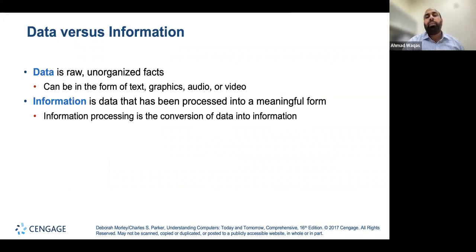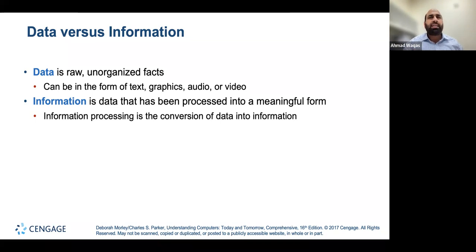You should be clear that data is raw and unorganized facts. Like I just told you, your credit data is stored in different machines and different formats in different computers. So they are placed in many different organizations. So once you ask the computer to gather the data and present you the report, it will gather the data from maybe your credit card providers, or maybe from other agencies that calculate your credit score, and presents you the information. So the data are the unorganized facts.